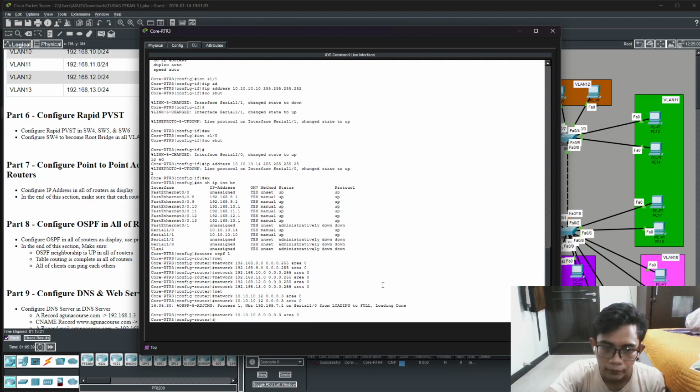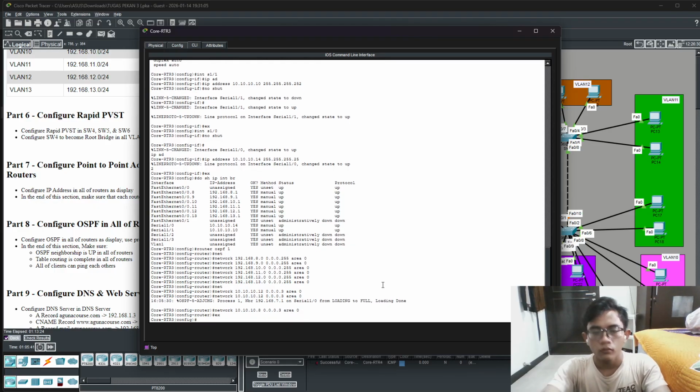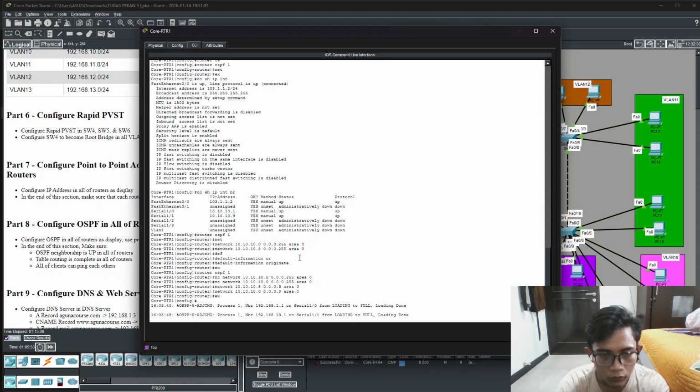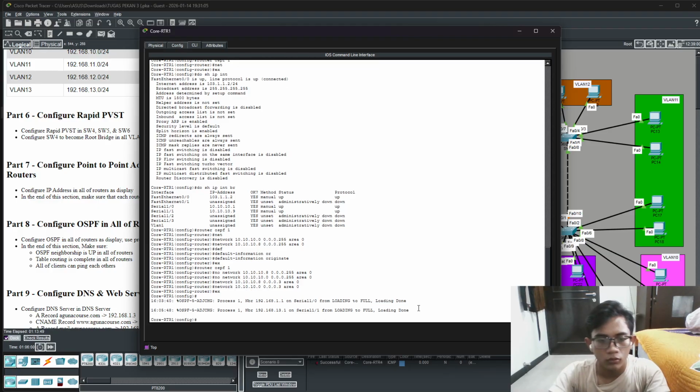Yeah, okay, right. Let's check. Do show IP OSPF neighbor.